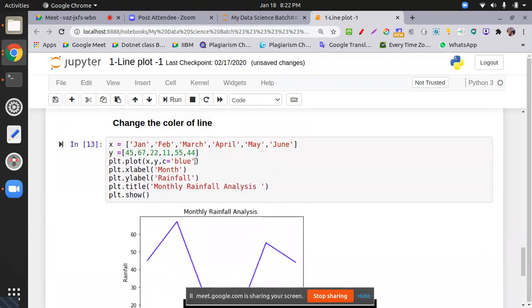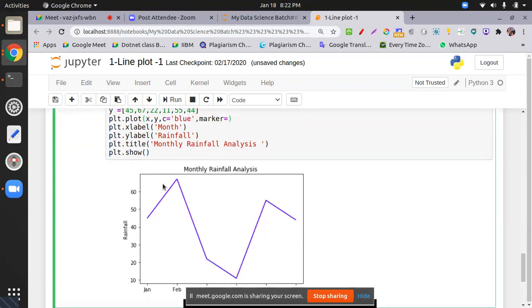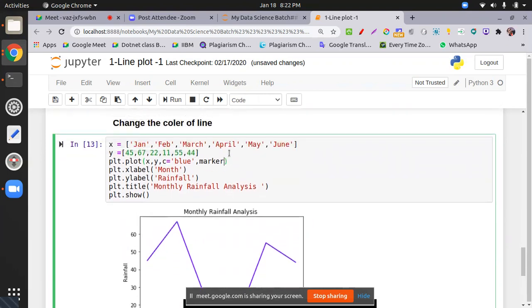Okay. After this one, we have marker. What kind of marker do you want? What is a marker? It's where the line is joined. I'm not putting it over here, I will explain one by one. Okay. Change the color of the line, adding the marker.